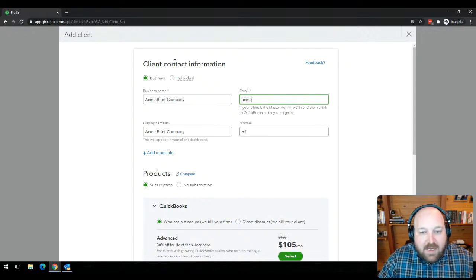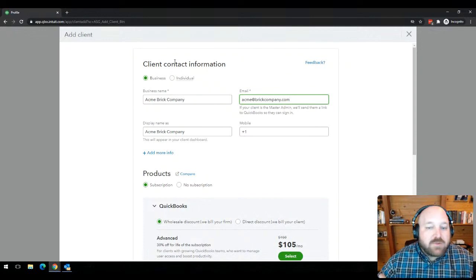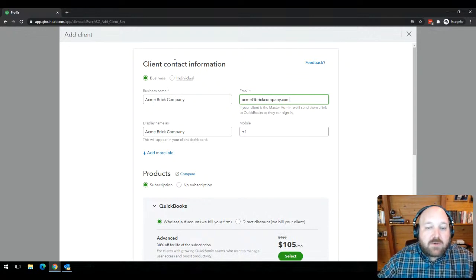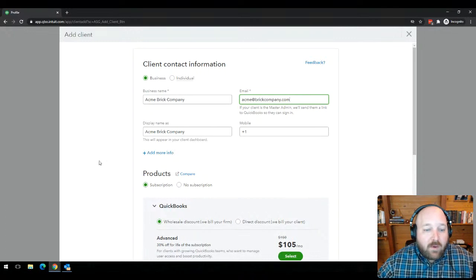And we're going to have to provide an email. So much of Intuit's new online-based products really require an email because so much of it is done online, in terms of notifications and sign-ins and things of this nature. So if you don't have a client email, my best recommendation would be to use an alias to a firm address already, and just have it set up, because you can't really proceed without an email being listed here. Even if it's a fake email, it needs something. So there's really no way around it.